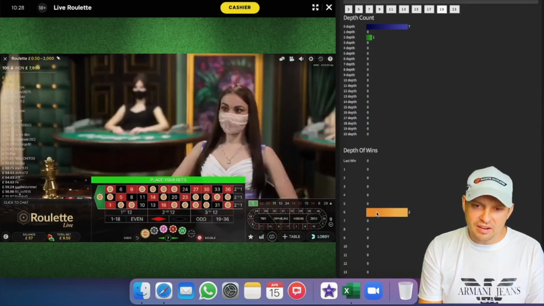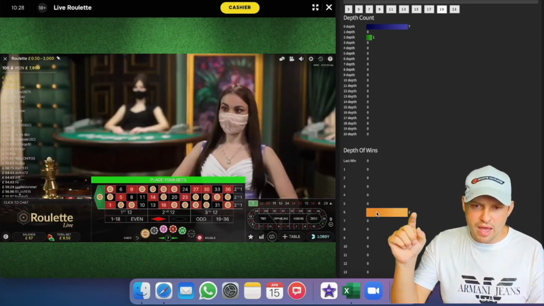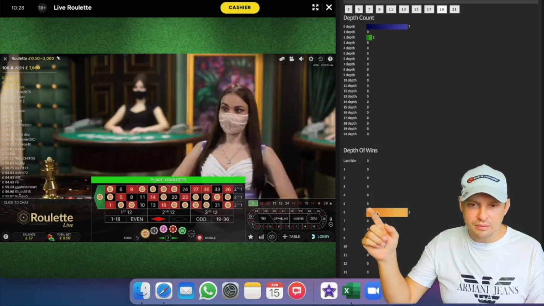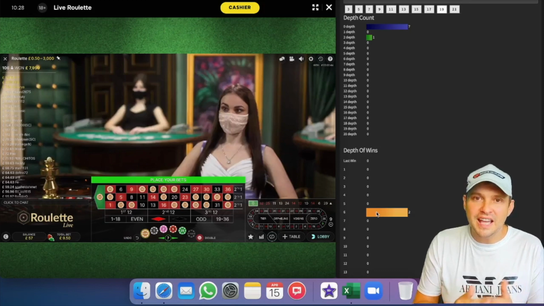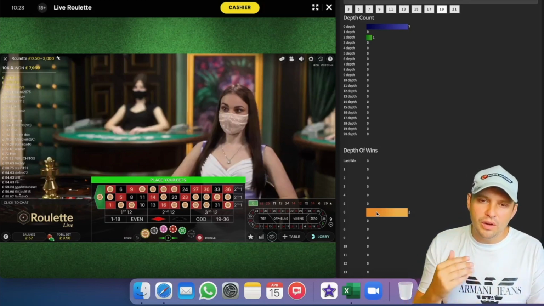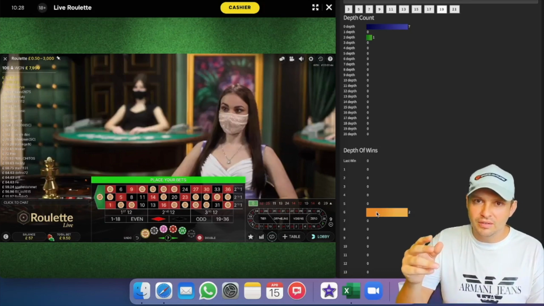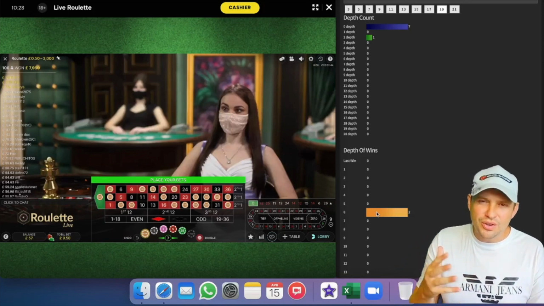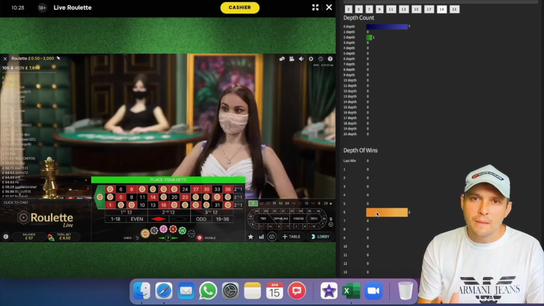Now I'm going to pause that there again so you can see this is what we're looking for. Of course we had the depth of 1 there, but then the rest of them is all zeros here, which means all the highlighted numbers are hitting. Now of course it's never going to stay on the zeros forever, but what we're looking for is the majority. Now if it was like 0 then 4, 0 then 3, 0 then 2, you'd be thinking this dealer isn't very consistent, so I'd jump out of the table and log another one. But when you see a nice big block like that, that's when you want to be betting. But also if you notice that it suddenly changes, you'll sit out.